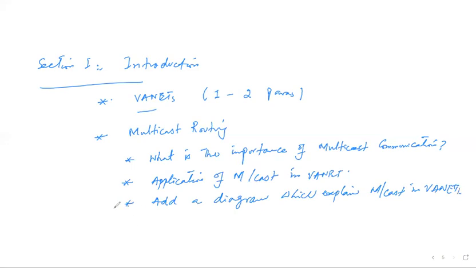Onward, after this discussion, for example, here you have 1 to 2 paras. Here you again have 1 to 2 paras for multicast explanation, and then onward you are adding the applications, about 1 to 2 paras. And then onward the diagram. Remember, you should also explain this diagram in the text as well.